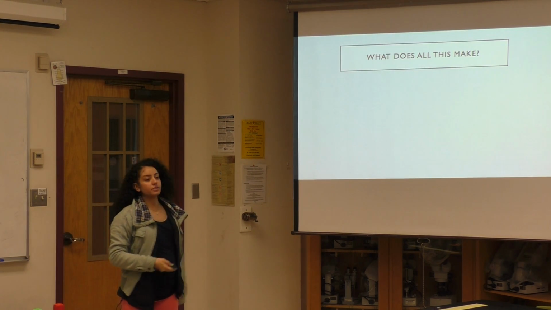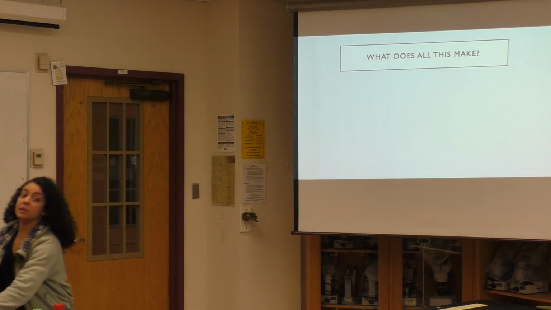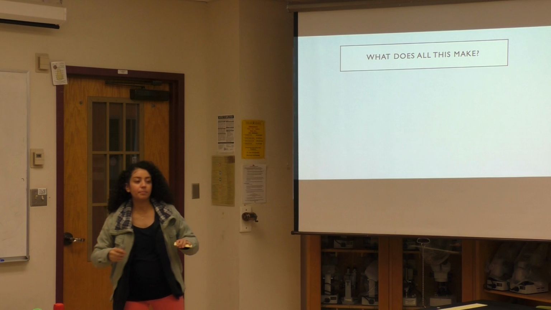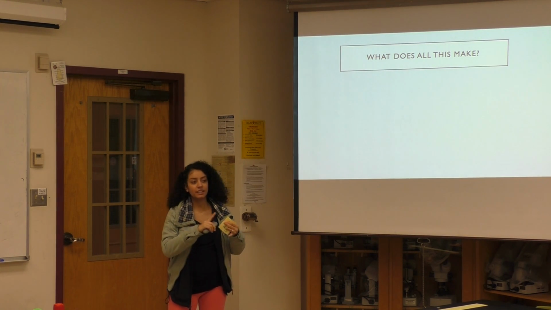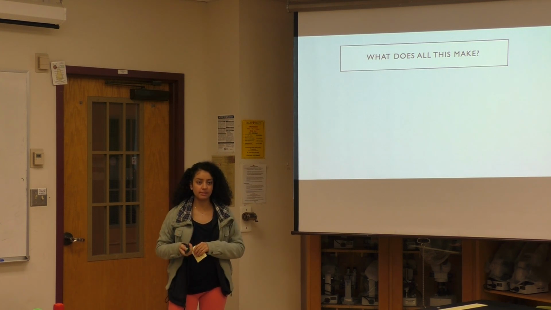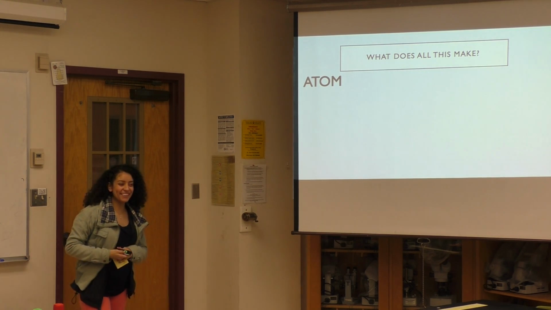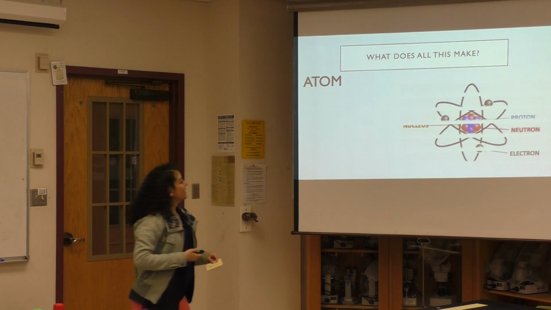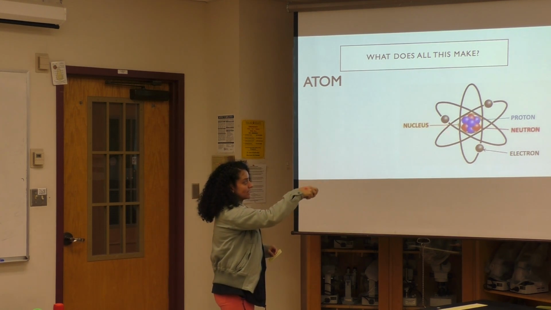Okay, so like I was mentioning earlier, we haven't gone over the big part of this yet. But what does all this make? All the subatomic particles, the nucleus, the electron cloud, does anybody have a guess of what this all makes? Yes? An atom? Yay! Perfect! An atom! Okay, and so if you look, this entire thing is an atom.